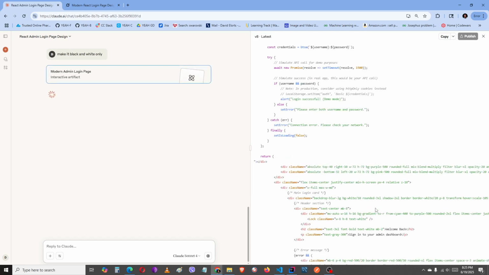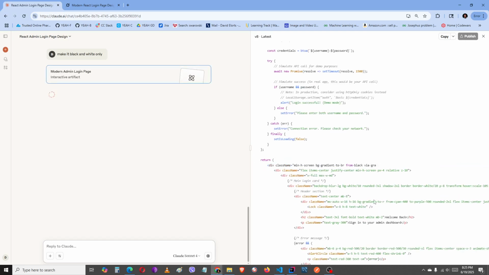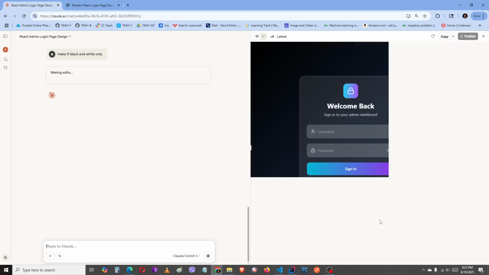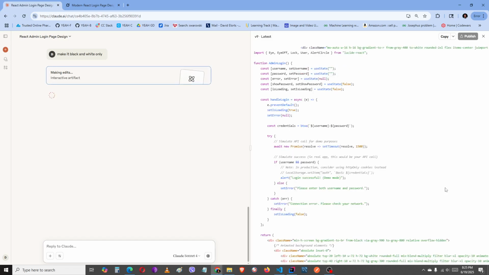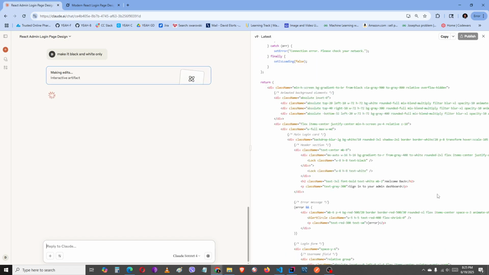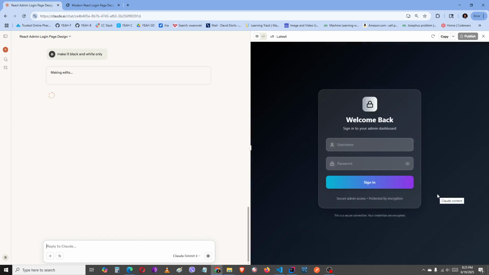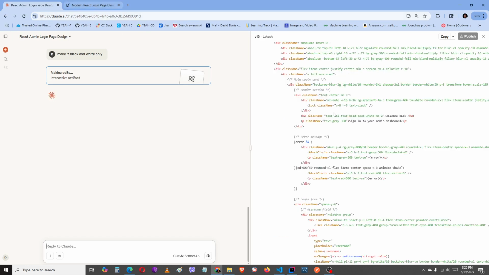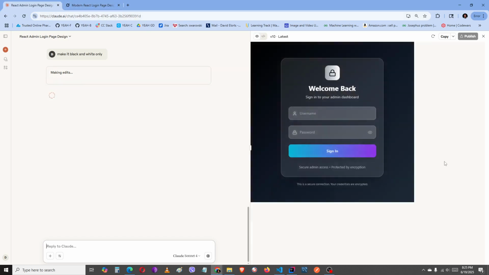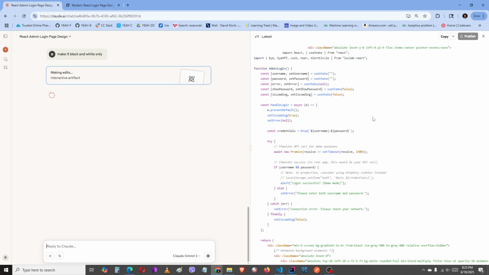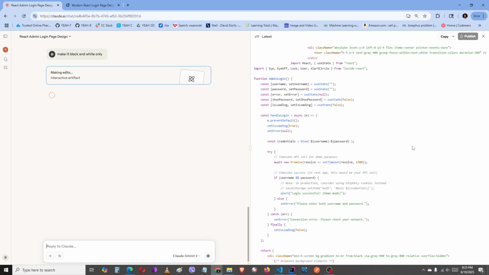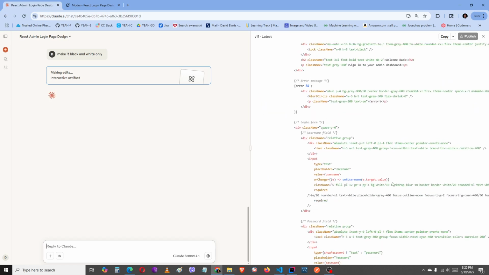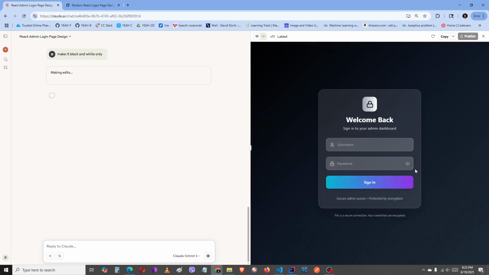Let's see if we can change it a little bit to something simple. I explicitly told it to use minimalistic design, but it does not understand my accent, probably my Lithuanian accent.